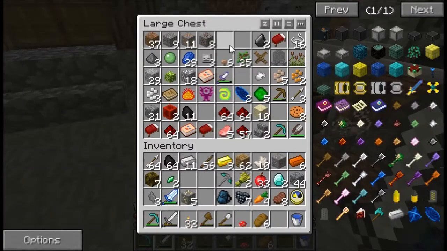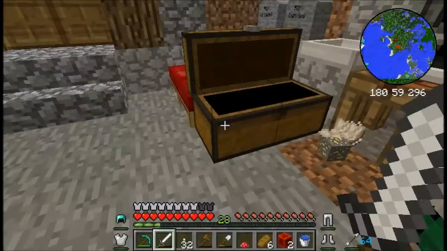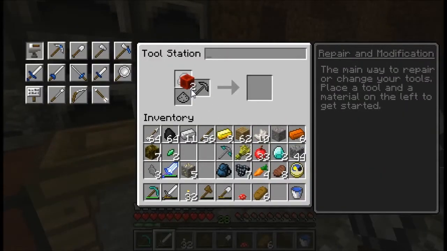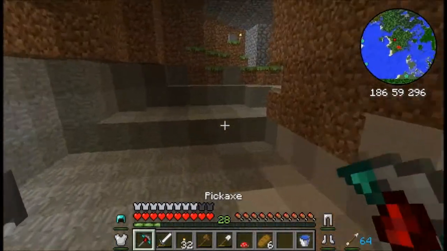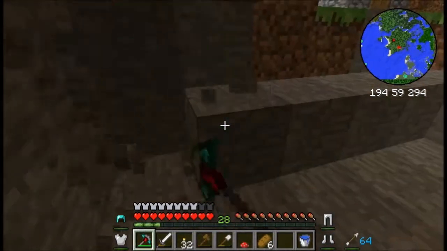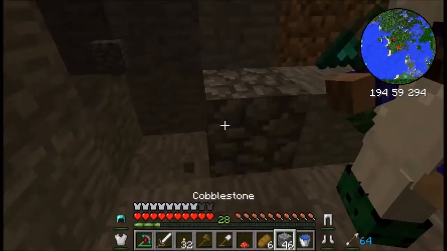Yeah, should I use redstone or should I use... We need more grout. Let me just use this. We need a bit more. All we need is a bit more gravel. Yeah. Let me see how fast this mines. That's about the speed of an iron, alright. Speed of iron.